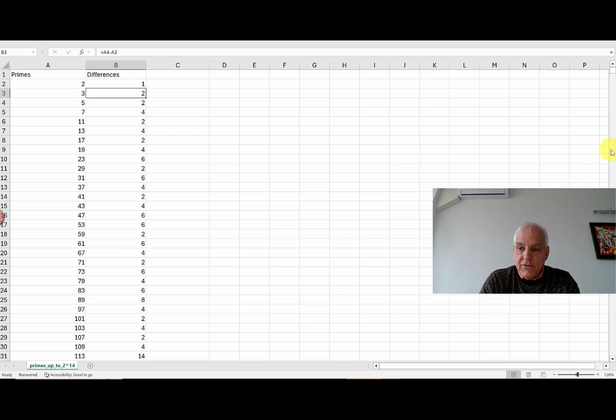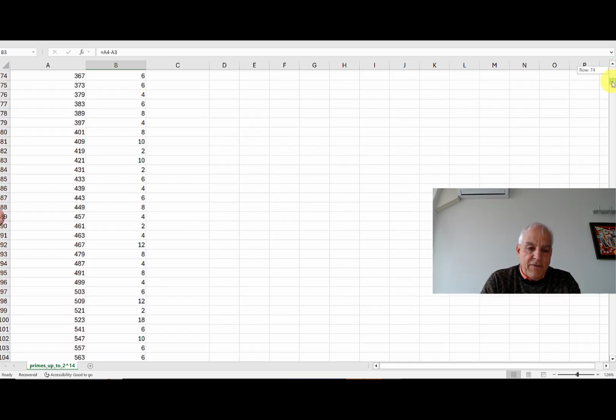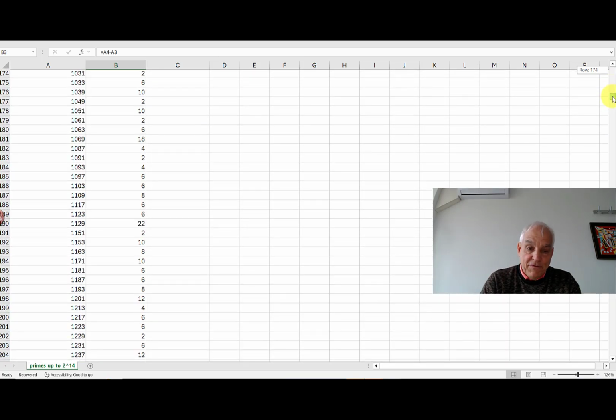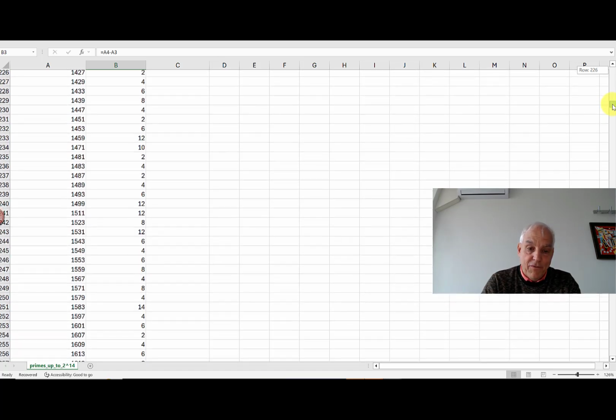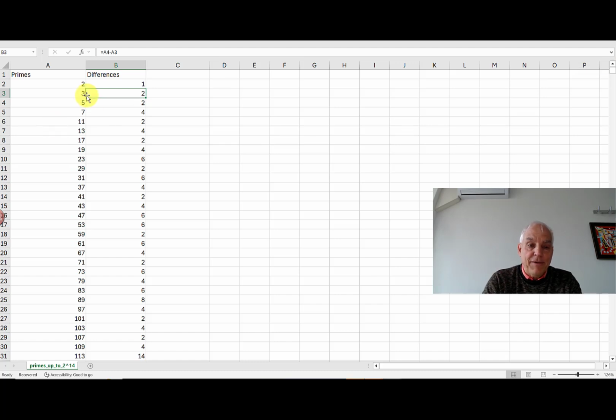So let's just scroll down this so you get some sense of the gaps. Of course, this is great for amateurs to ponder. You will not be the first to have done that, right? Thousands of people have stared at this over and over again. I remember being in grade 8 or something like this and making a difference table for the prime numbers. I think probably every aspiring mathematician does this. Well, what's the pattern? Let me see if I can figure out a pattern.